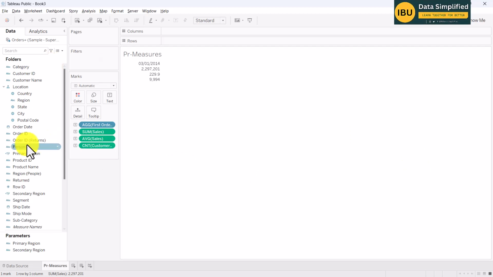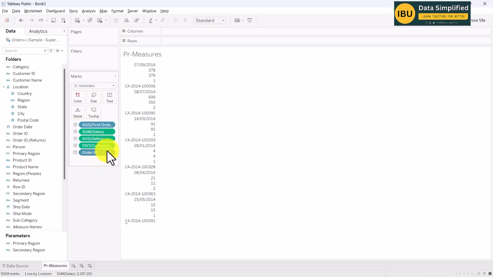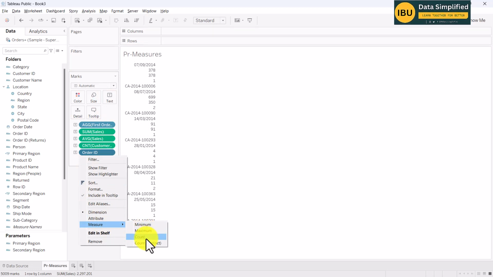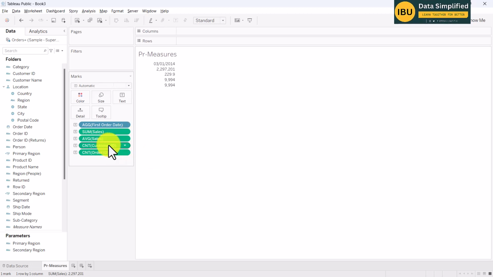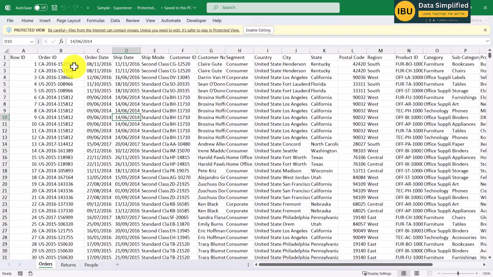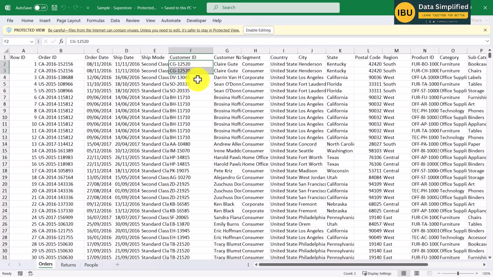number of orders. So I'll bring order ID here, and change it to count. You can see that the customer ID is counting how many customers have an ID. In our data set we have some customer IDs. If you move through them, you will find some duplicates in the customer ID.